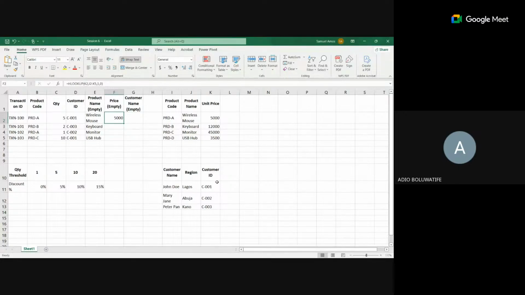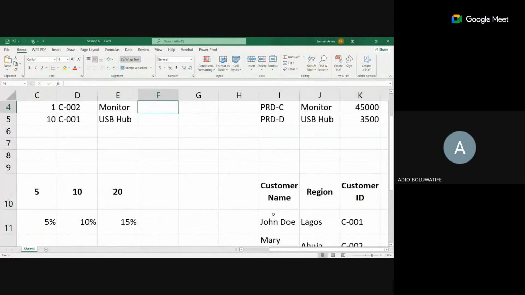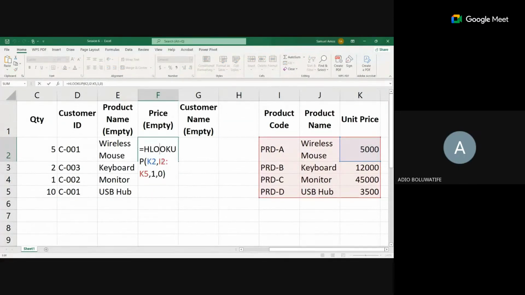So this time I want to see the formula well. You can see it now. The HLOOKUP: the value we are looking up, which is our 500, then comma, the whole table, which is the table array, then comma, the row you are picking from, which is the first row, then exact match, which is the range lookup.